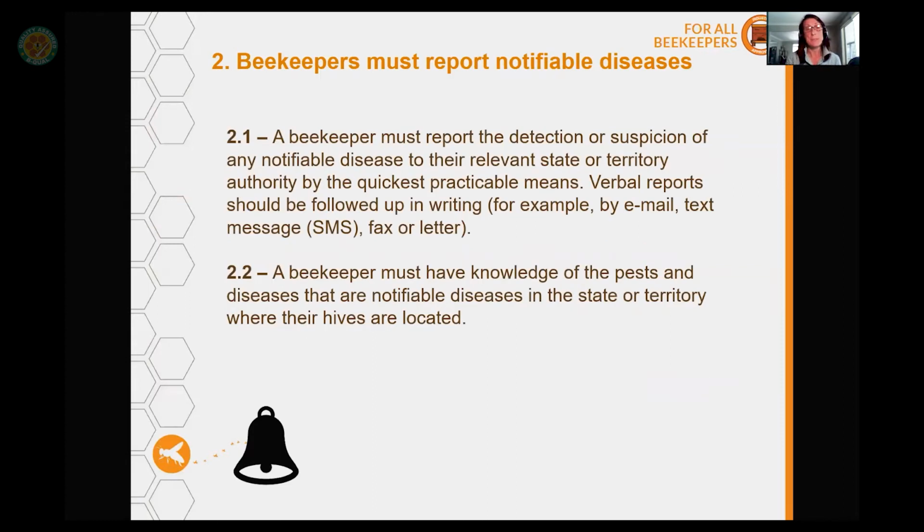Number 2, beekeepers must report notifiable diseases. Now, this requirement actually exists in every state and territory legislation, but it is included in the code to reinforce its very important obligation. The prompt reporting of notifiable diseases is absolutely essential for control and eradication. The government also uses disease reporting to compile disease prevalence data, and that helps with supporting trade with interstate and overseas partners. Individual states and territories have different reporting requirements and even exemptions, so all beekeepers must ensure that they're aware of what requirements apply to them.